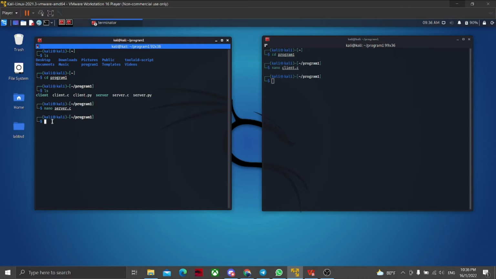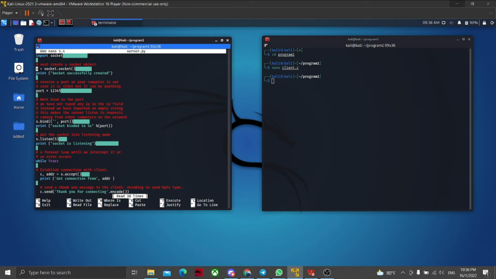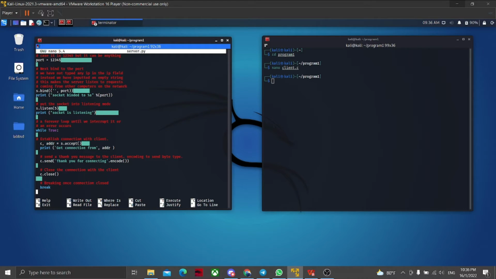Right. Next, we're gonna go to the server Python. As you can see, these are the things inside server.python, the coding.